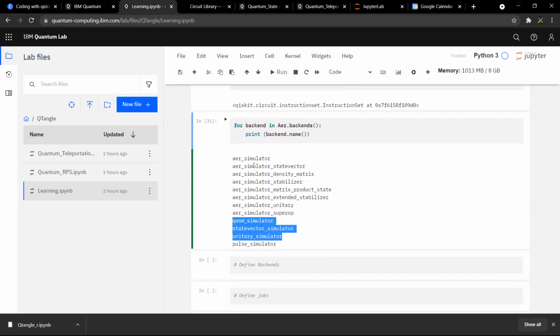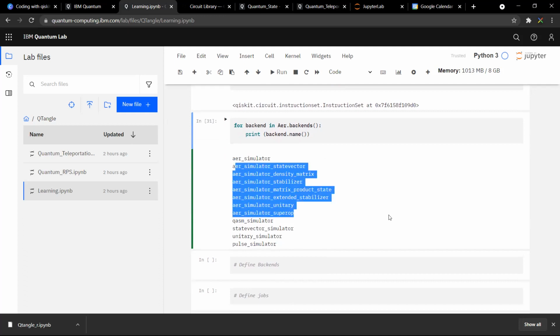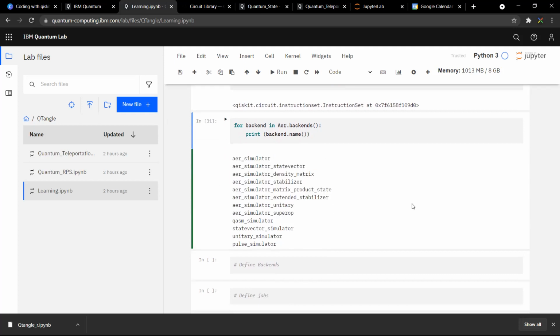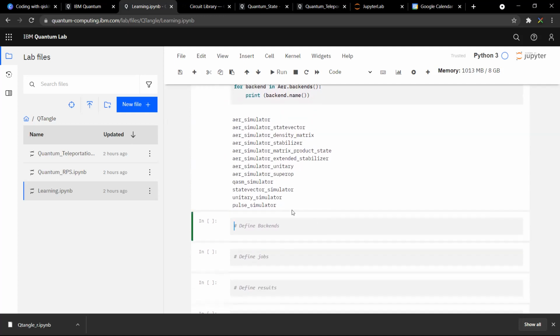The other simulators are a bit advanced, and we will look into the Aer simulator shortly in one of the mini projects. You have a simulator for most purposes, for density matrices, stabilizers, whatnot. We'll just focus on the basic three here, which are the backbone of a lot of operations.